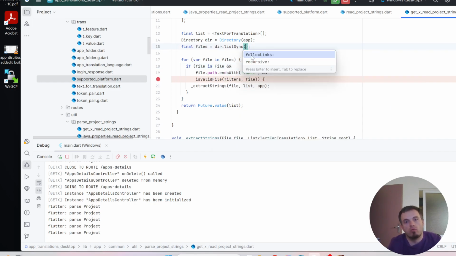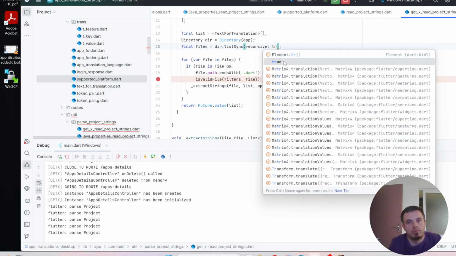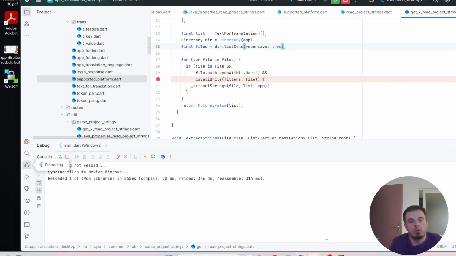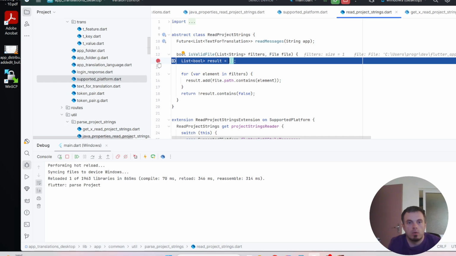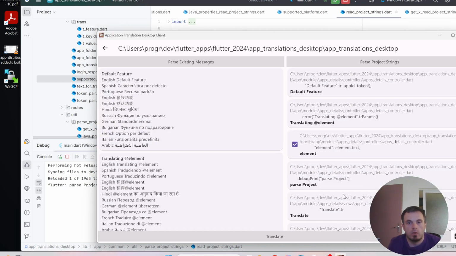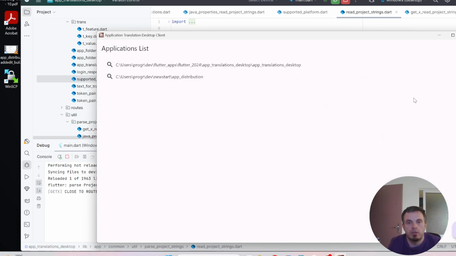Let's think of recursive true. Okay, I fixed this.